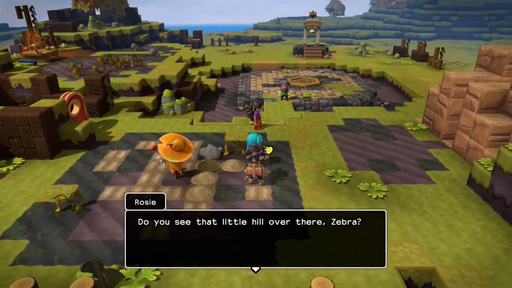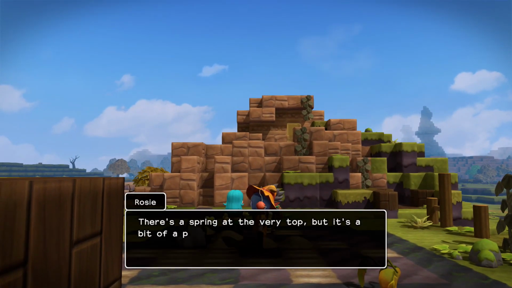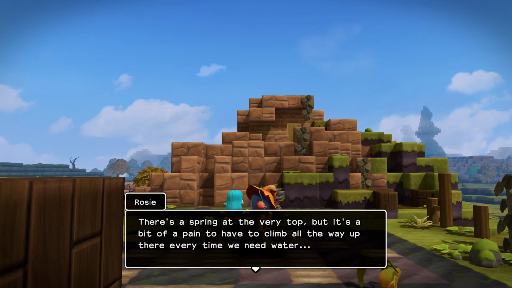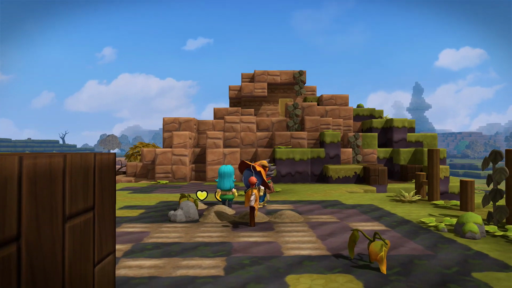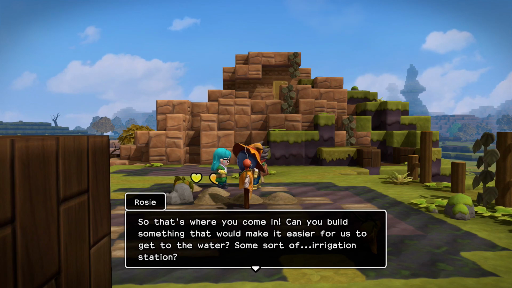You see that little hill over there, Zebra? Yeah? There's a spring at the very top, but it's a bit of a pain to have to climb all the way up every time we need water. So that's where you can come in. Can you build something that would make it easier for us to get to the water? Some sort of irrigation station?